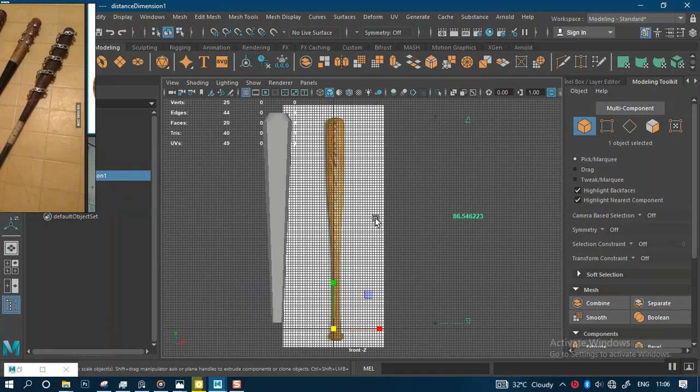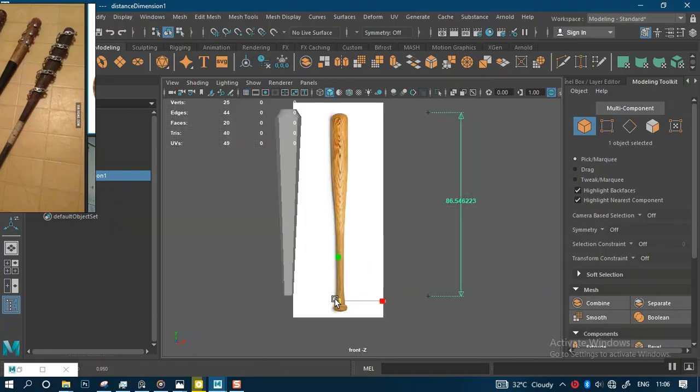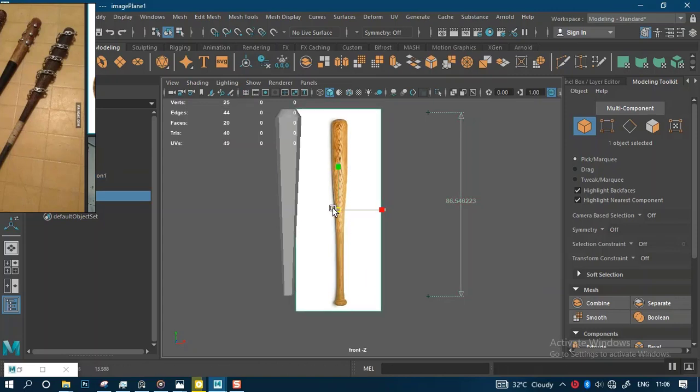Maybe this grid might even help me. I guess not. So I'll just try to scale this and get this roughly in there. Something like this should be fine.